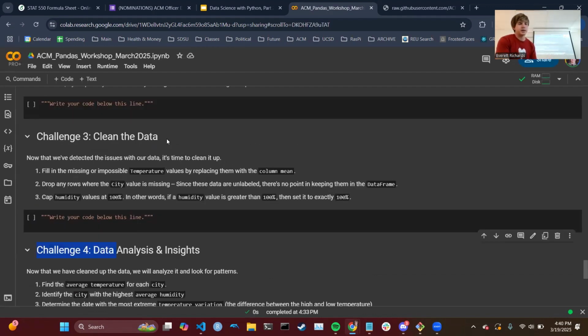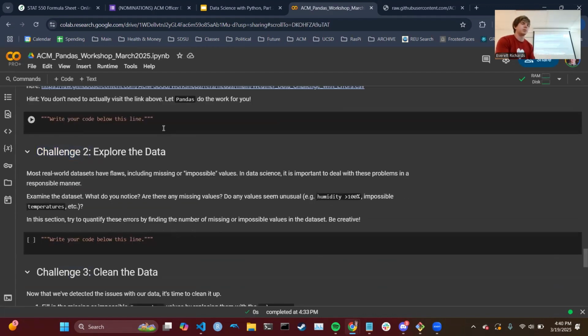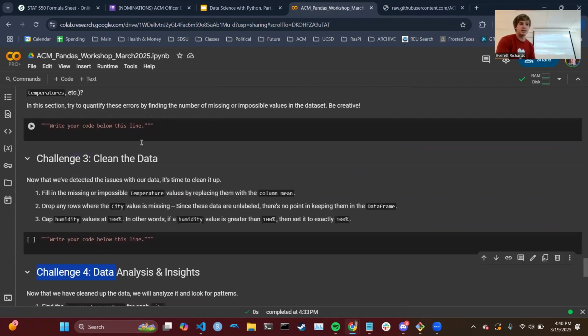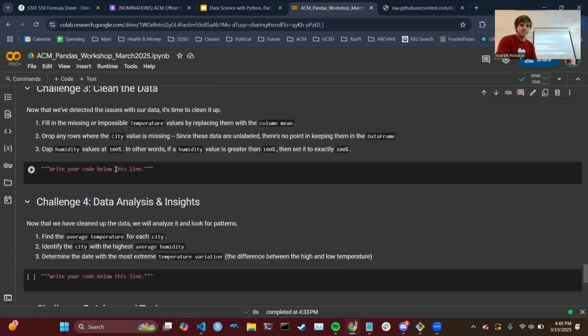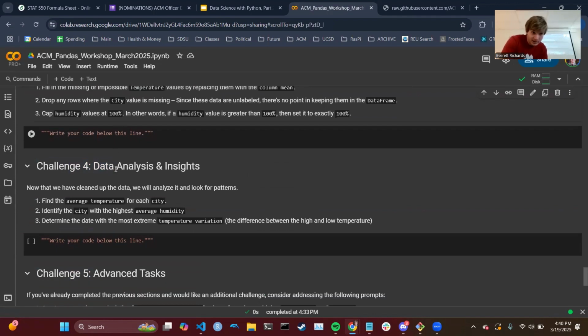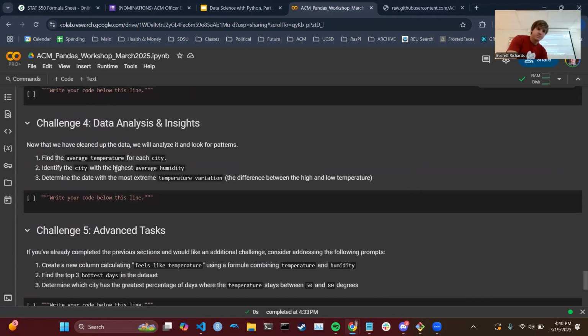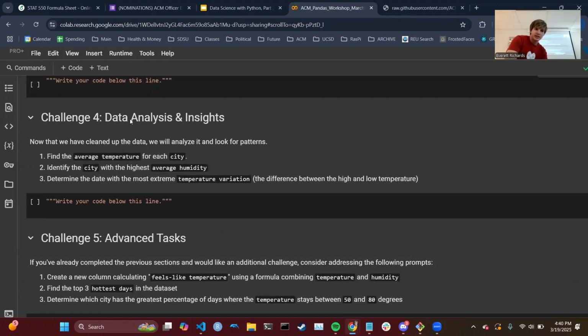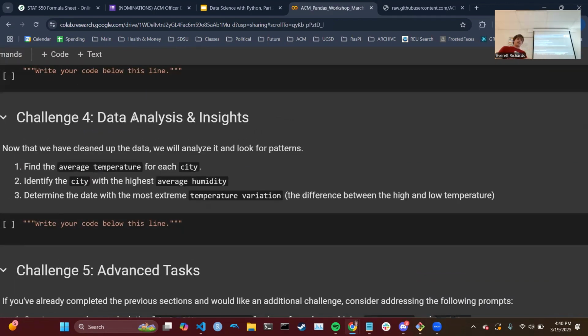So you're going to go through, explore the data, see what you notice, although I already talked about that. Clean the data, meaning fix it up, make it so there are no oopsies. And then we're going to do some data analysis and insights. You can try finding the average temperature for each city, or the city with the highest humidity, or the date with the most extreme temperature variation.